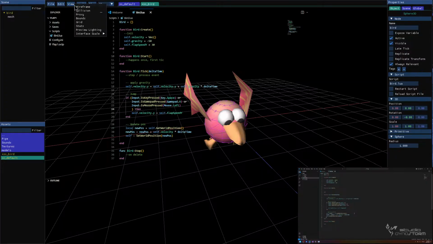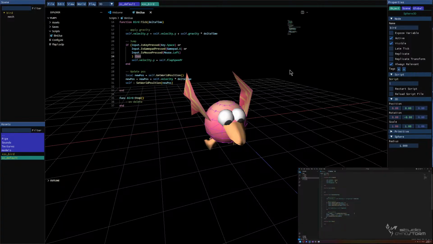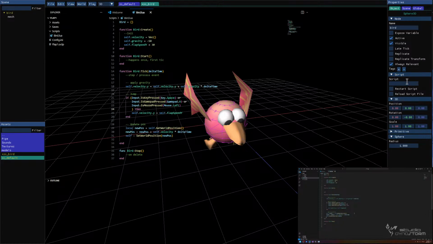Is there a way to view the errors? Because that would be quite useful. I can't read that fast. Okay, let's go back here. Lua, and let's paste it again. And now it's not doing anything.